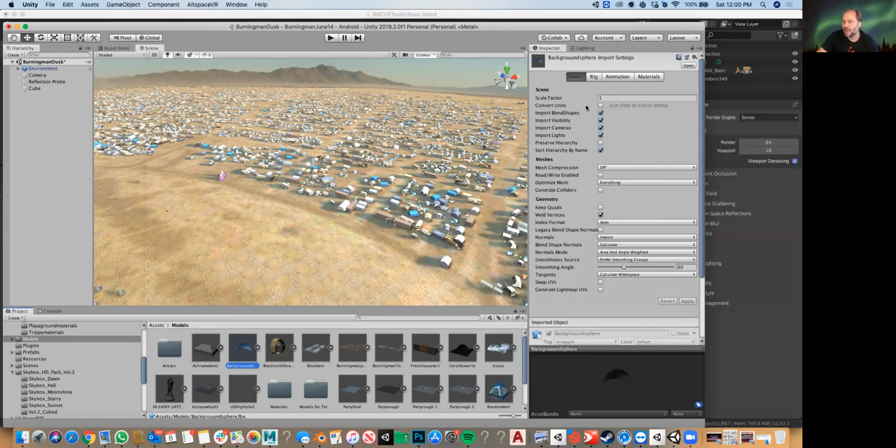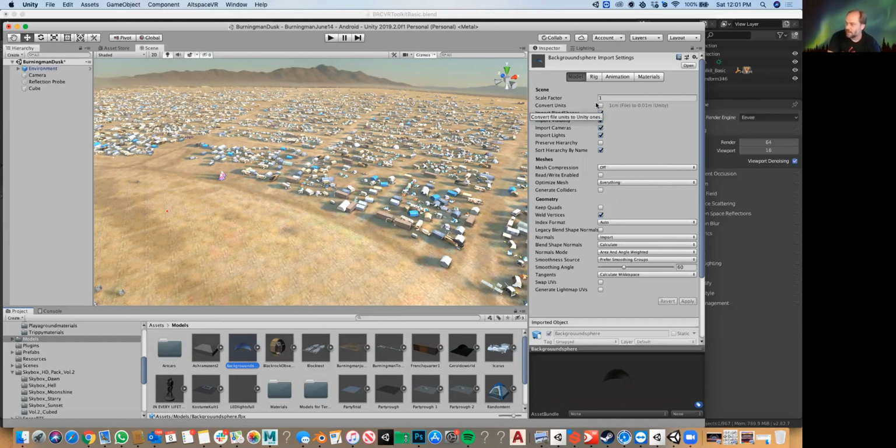With Blender or Maya, it's going to be one or the other. Everything's going to be within a unit of 100. So if something looks 100 times too small or 100 times too big, change this and apply it. You select this by the base file that you bring into Unity. So if everything is together in one FBX, click this.